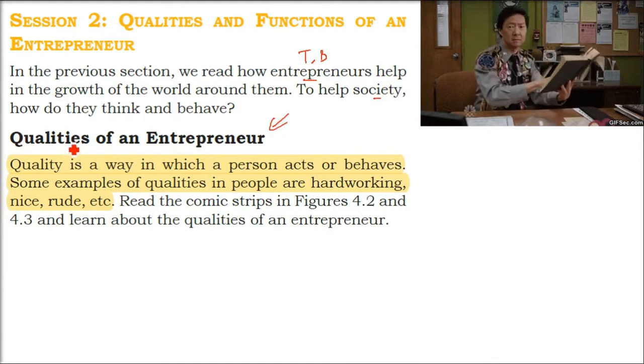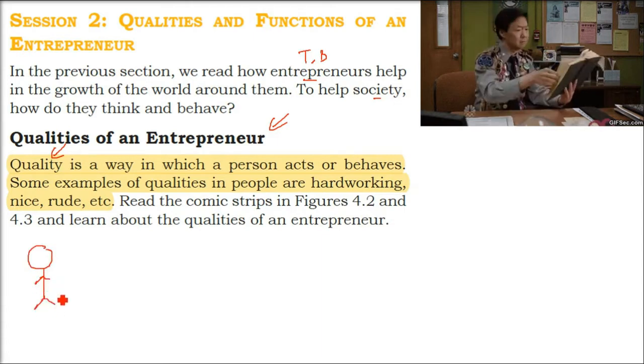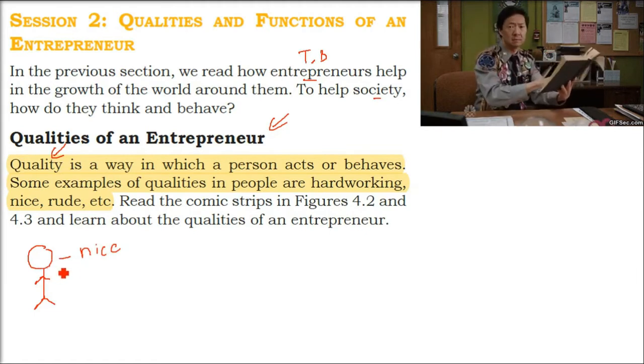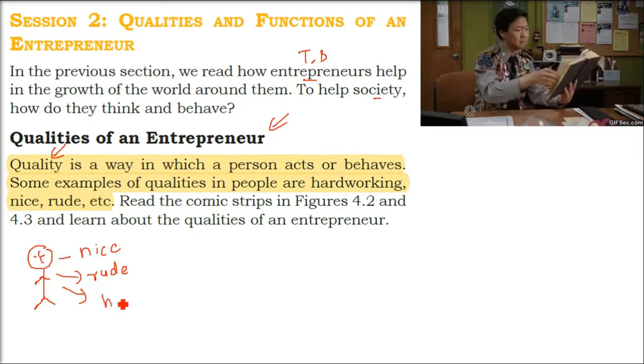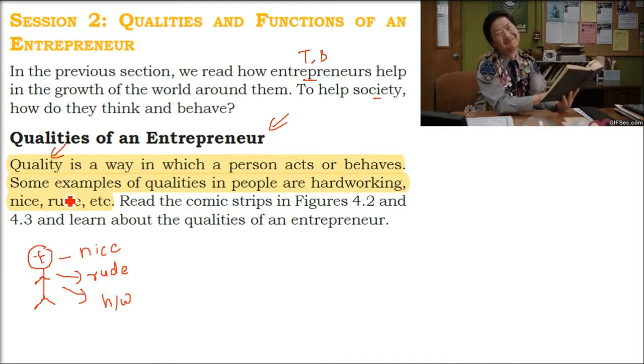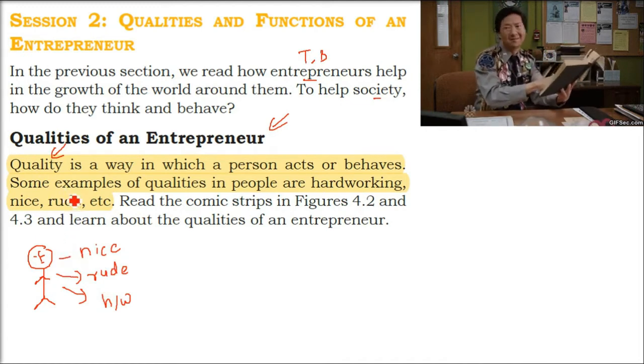Because every job or every skill has some qualities. Quality is special characteristics or attributes of an individual. What will you say? This person, he's a nice man. He talks so well. And if the person is not good, what will you say? He's very rude. He doesn't talk well. He doesn't behave well. And those people who are working, you give some task and they will just do it. So hardworking. People are hardworking sometimes. So these are the properties of an individual.